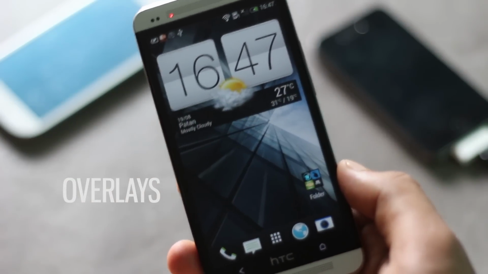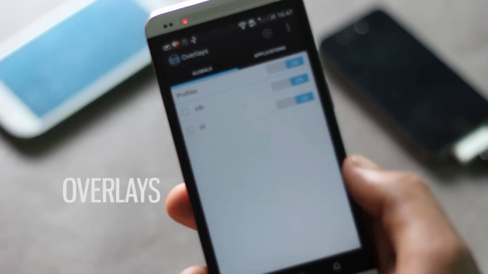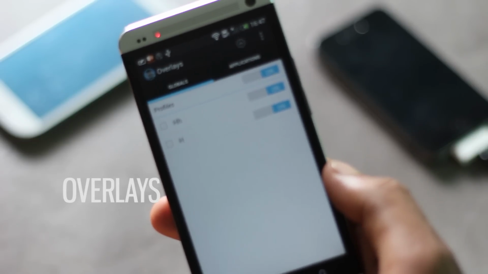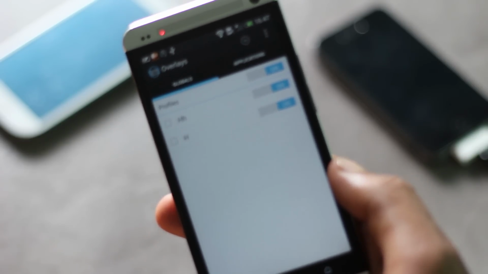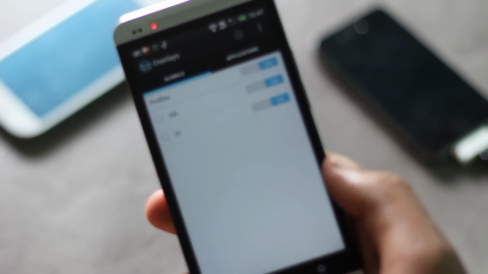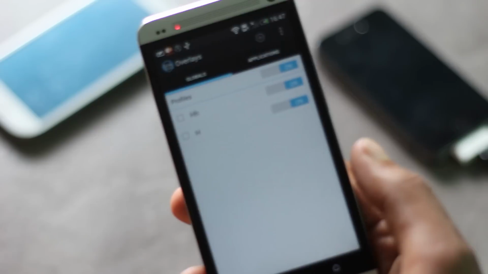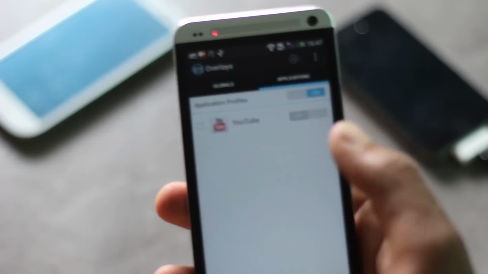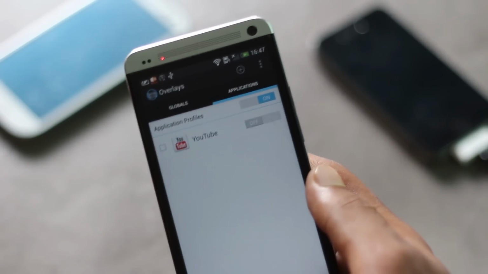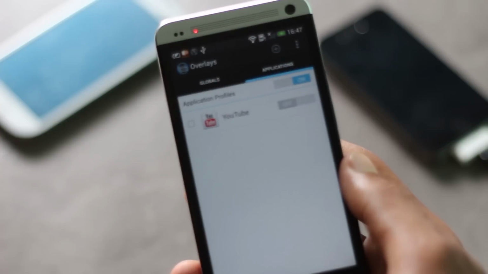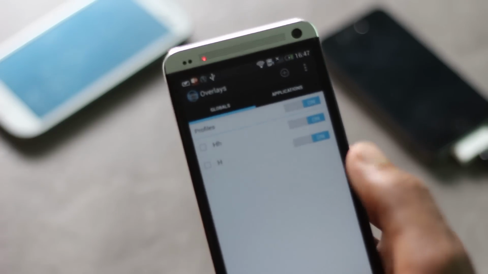So next app on the list is Overlays. With this app you can have a shortcut, widget, missed call count, unread messages, a clock, or weather info displayed on your screen on top of a specific application, or you can just choose it to be on top of the screen wherever you go.